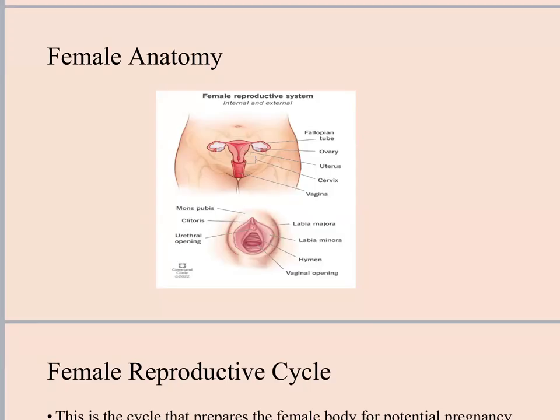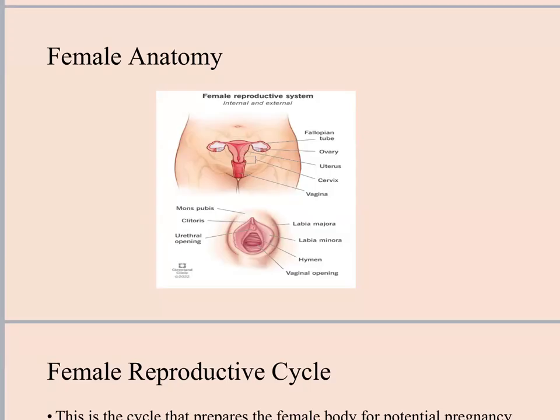Kind of interesting, I think very cool, in my opinion. So then it's just a matter with females of those eggs maturing. Now, estrogen promotes secondary sex characteristics. Like I said, it also promotes endometrial growth, so the lining of the uterus, and then progesterone prepares the uterus for implantation. So they all come from the ovaries.